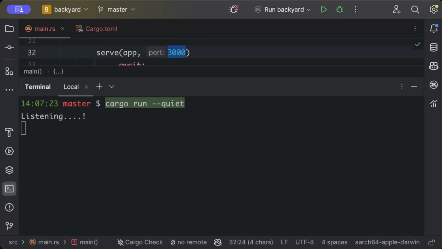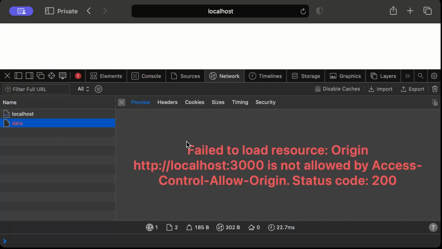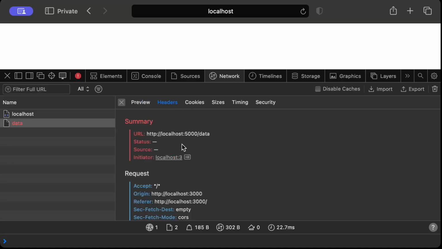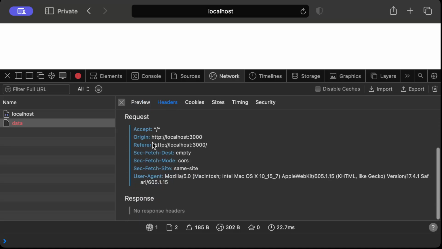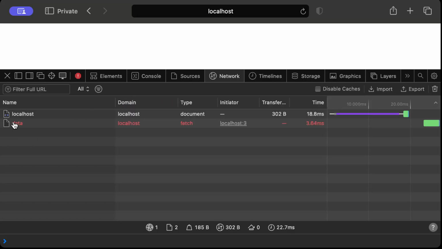Back to our web browser, and just do a refresh. There you go. As you can see, we got the origin issue for CORS, which clearly says the request is not allowed from the origin you are sending from, 3000. And if we look in the headers, there is this request, so basically we got the CORS error.